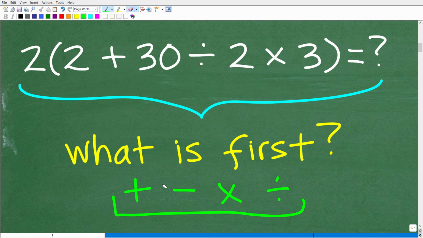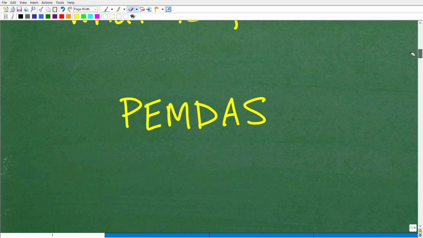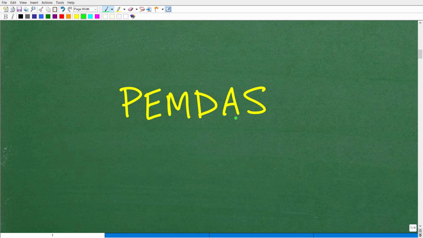Well, luckily, we have a great little checklist that we can use to figure this out. And that checklist is the following. It is what we call PEMDAS. Now, this is a very common phrase, and this is an acronym. So these letters stand for something. But this is really our checklist that will give us the correct order of operations to follow. And if we don't follow the correct order, we will end up doing this problem wrong. So let's go ahead and review what this means.